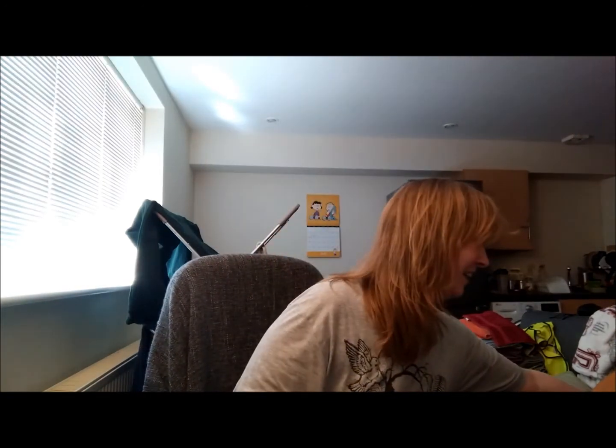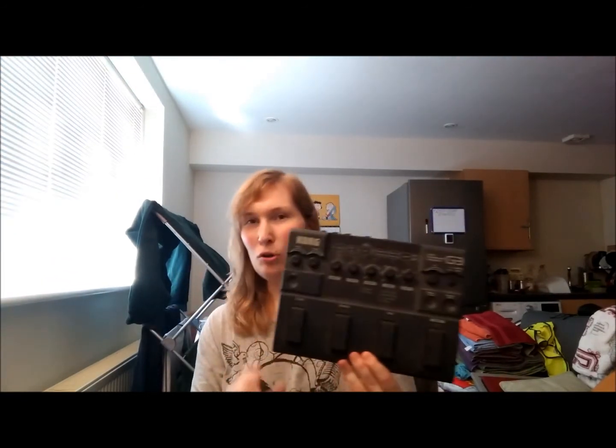And I've also got a Korg G3 pedal, which is for guitars. I do have the power adapter for it, so that's good. My brother-in-law, who is a professional musician, gave it to me because he's got the slightly more updated version of it. According to my brother-in-law, this is about 40 years old. I don't know. It probably is. It probably isn't. I'm just going to have to trust my brother-in-law in that.